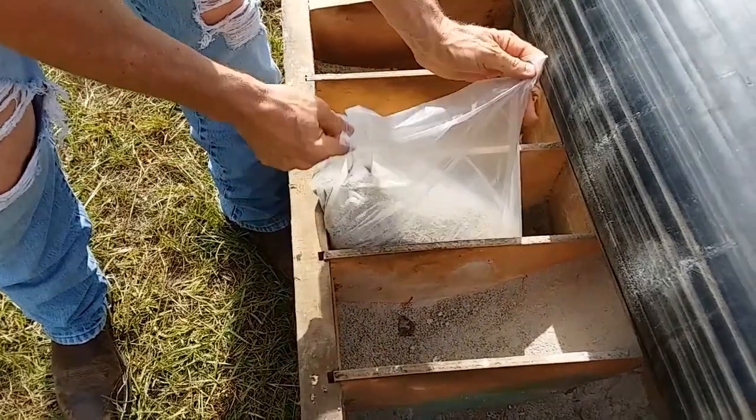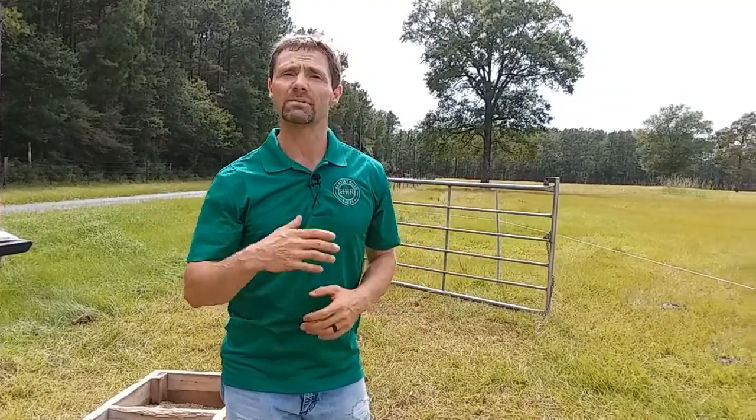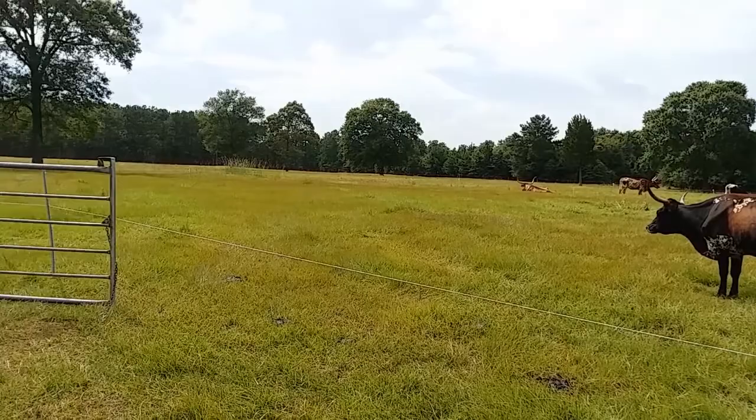Do they still come to the salt trough? Yes, but they're working the mineral feeder much more. We stood out here yesterday doing a close assessment on the herd during a big move, and we noticed that their coats have a much more pronounced sheen — you can actually see the glossiness compared to before. These guys are holding their body condition and their coats look great — these are healthy animals. That's ultimately what we're going for in beef production. When we process and bring meat to you as the customer, we want to ensure these animals provide the most nutrient value possible. Here at Harvest Hills Ranch, it's all about nutrient density — without nutrient density you don't have quality food or health as the consumer.